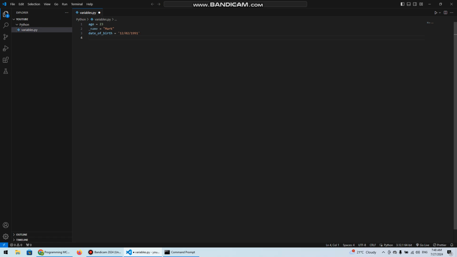And we can also create and assign many variables to many values at the same time. So we can say x, y, z equals 1, 2, 3, and this is valid.